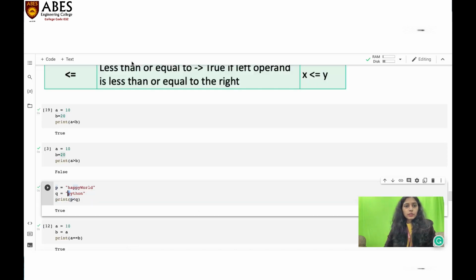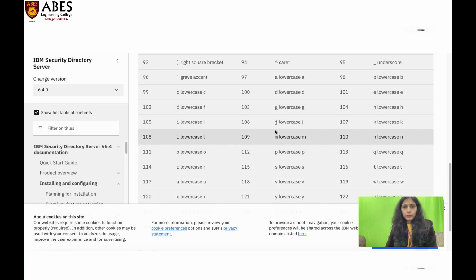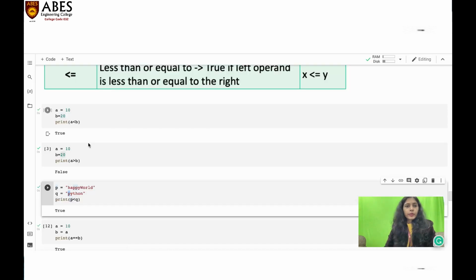So again, just come here. P is 112, and h is 104, yes, 112 and 104. So 104 is obviously less than 112. Let's see whether we are following the correct logic by taking one example. Remove this and make it world. In world, w is in capital form. Let's take the output of this.